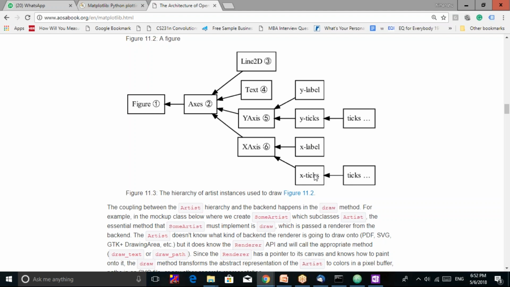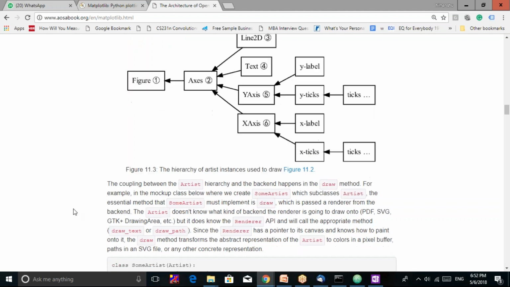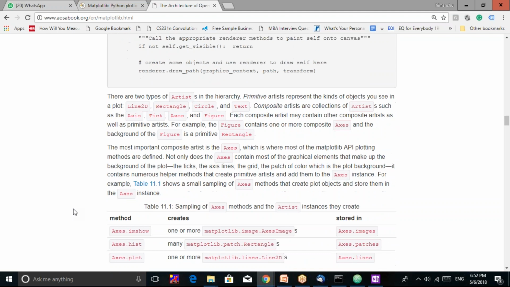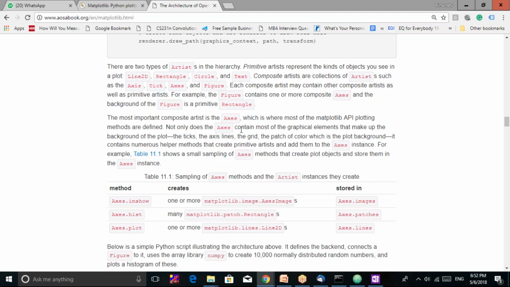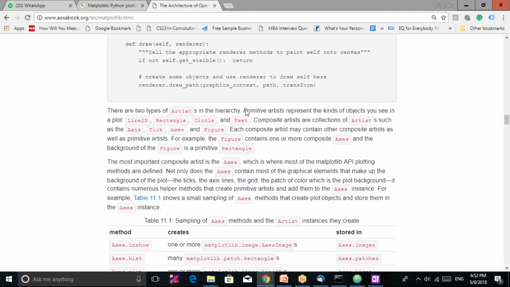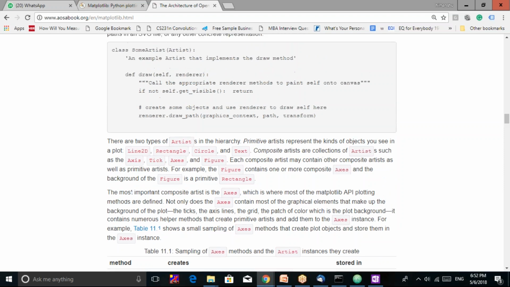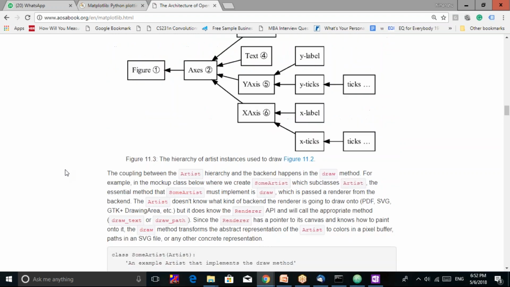X label is primitive, X ticks is again composite, which has further artists. Okay. For example, the figure contains one or more composite Axes, and the background of the figure is a primitive Rectangle.